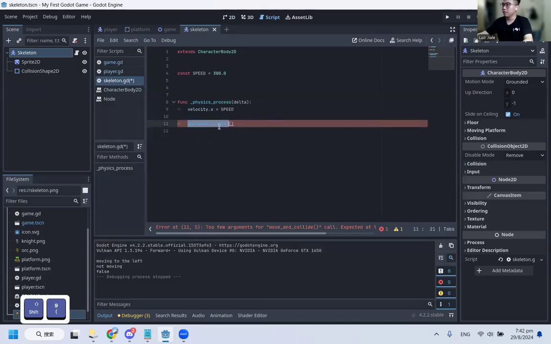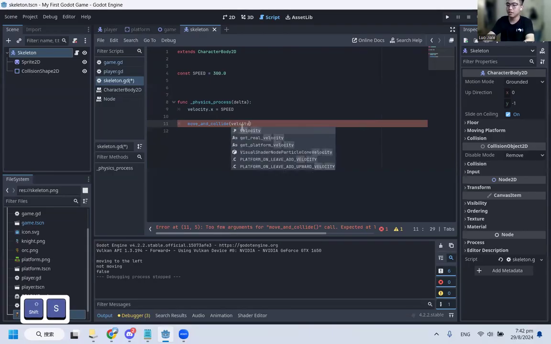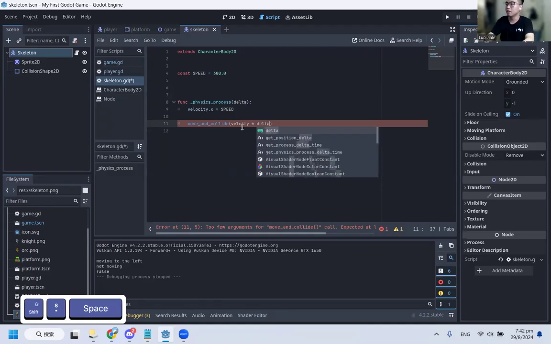Okay, so what's special about this function? This move and collide function, you will need to put in an argument, which is the length of the motion. In this case, it will be velocity times delta, right?